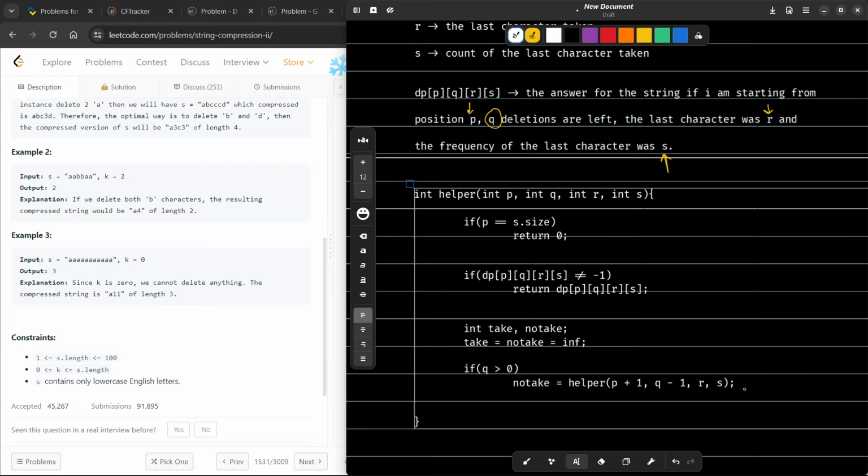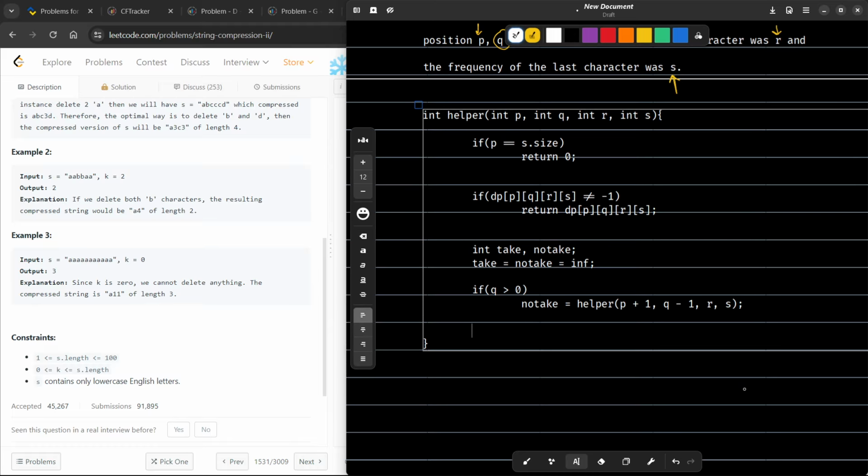Now if I decide to take the current character, there are again two cases. If the string at its current position is equal to the last character, that is P, right. So this is the case when I am deciding to keep the current character and the current character is equal to the previous character, right.